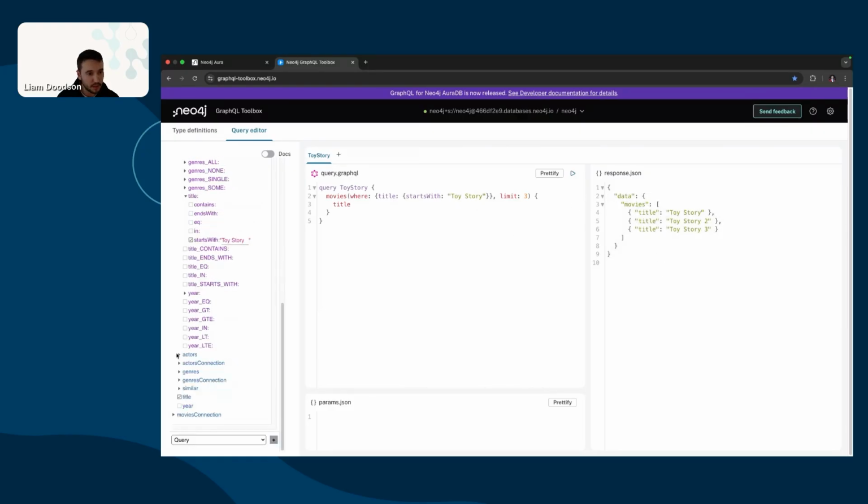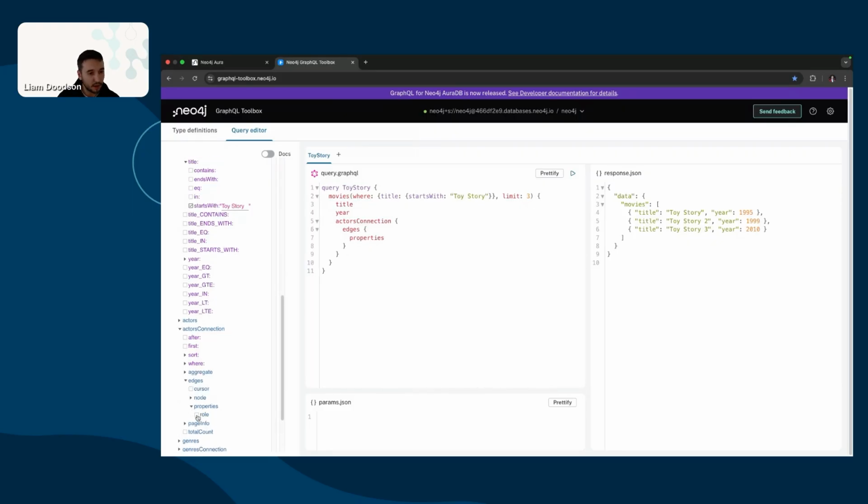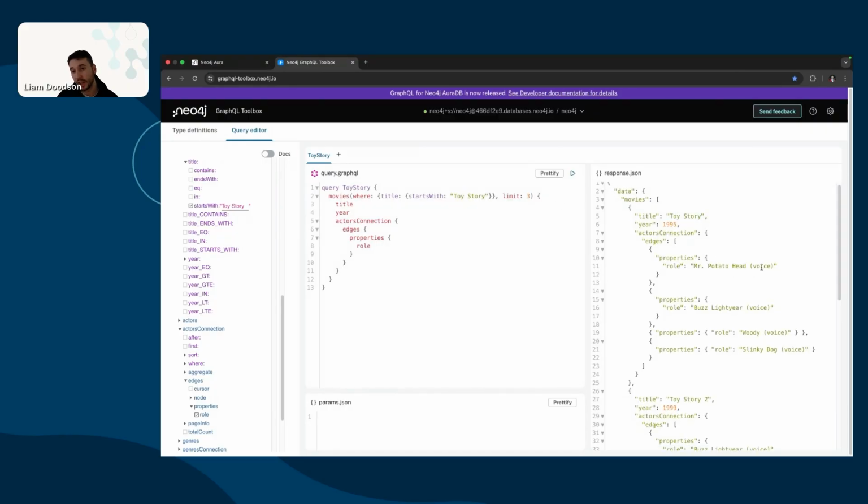So that's worked pretty nicely, but maybe I want to fetch some more information. So I'm interested in the year that they were released. As you can see, that information now gets added. And then maybe let's have a look at some more graphy operations. So let's have a look at my actors and the roles they played in these films. And in fact, just the roles that were played in this film. And let's get those actors' names as well.